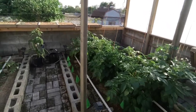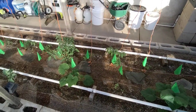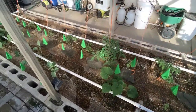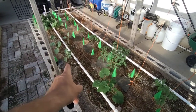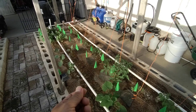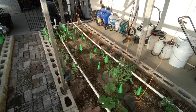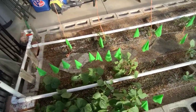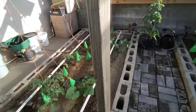I wasn't sure if everything was going to survive because last spring I had an earwig problem, roly-polies, and a bunch of insect problems. What I used was Sluggo Plus towards the end of the year, and that took care of it. So I've been putting Sluggo Plus in my garden — it dissolves into a nutrient that's good for plants, but when bugs eat it, it's a poison that kills them. It's safe for your plants — look it up. I have not found an earwig in this garden this year so far, so it is working.